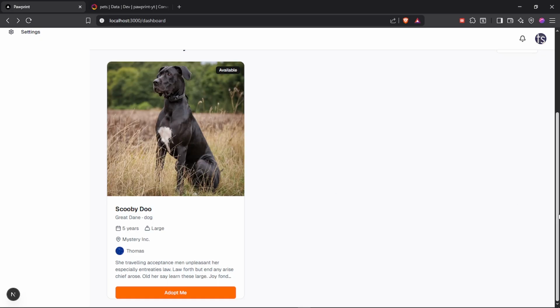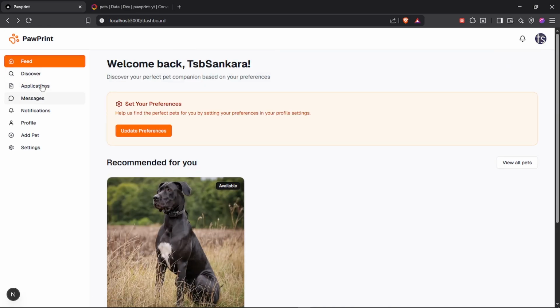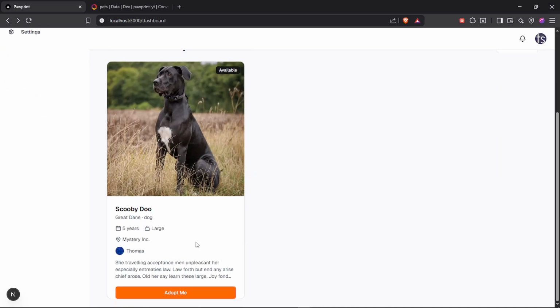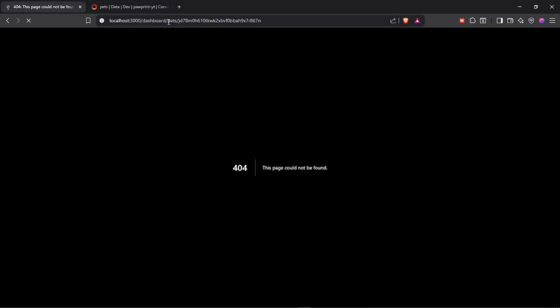Now I want to go ahead and build these pages first before we continue with discover and the rest of the pages, because these ones are the ones that are most likely to be forgotten. So when I click on adopt me, it's going to take me into /pets/ the ID of that particular pet. That is a page that we want to work on right away. How are we going to do that?